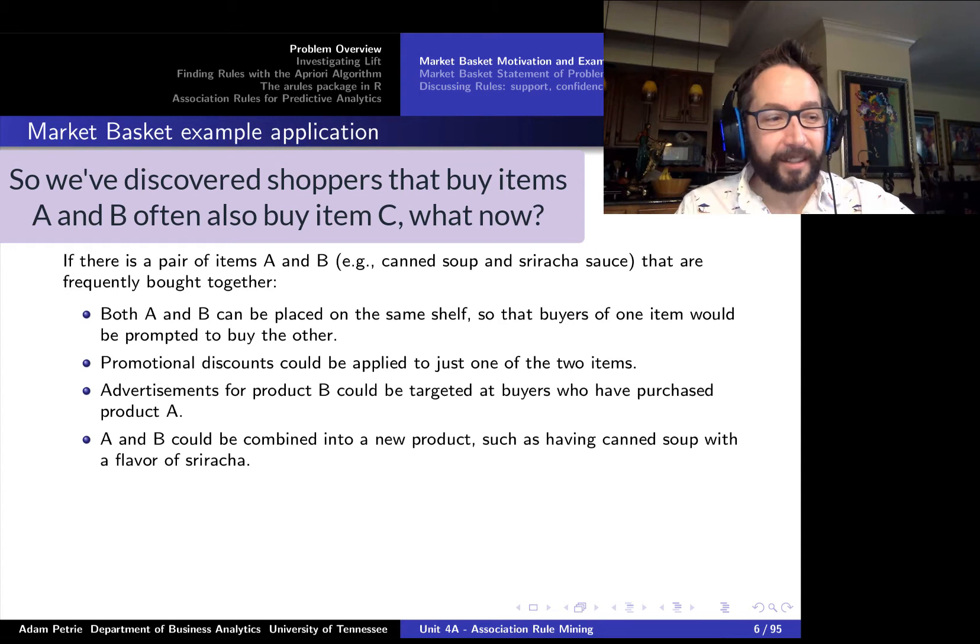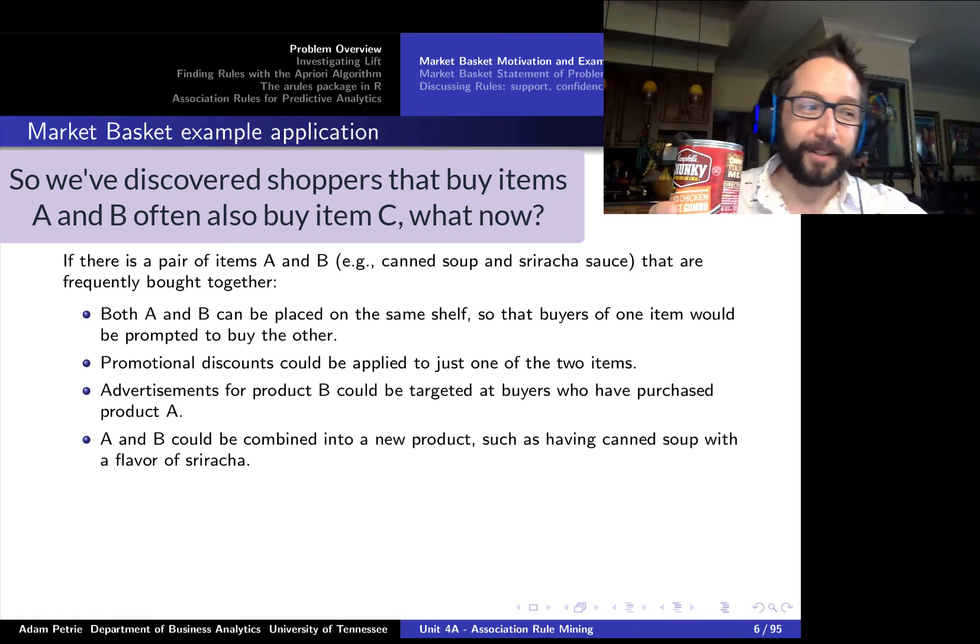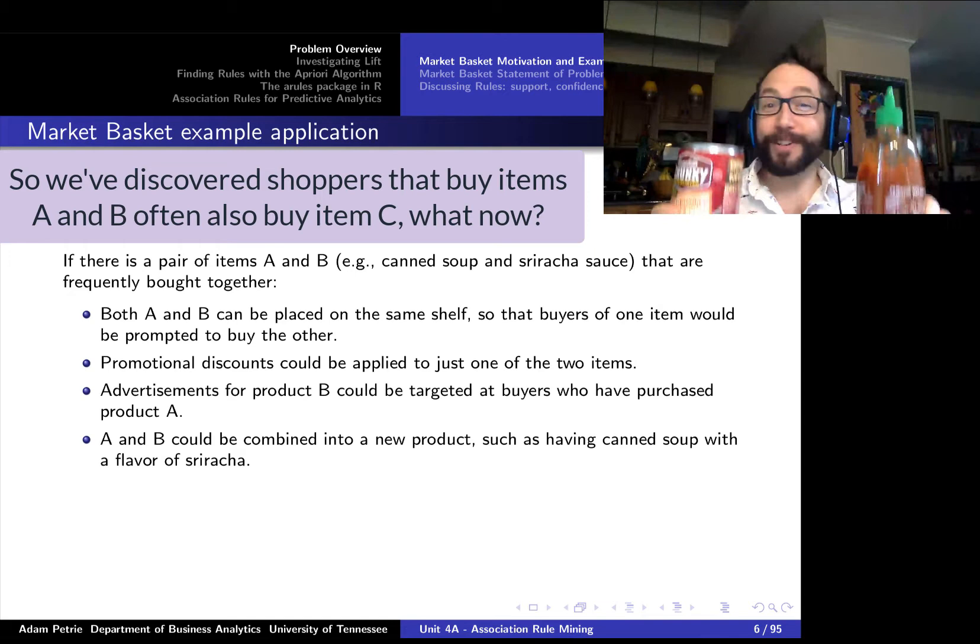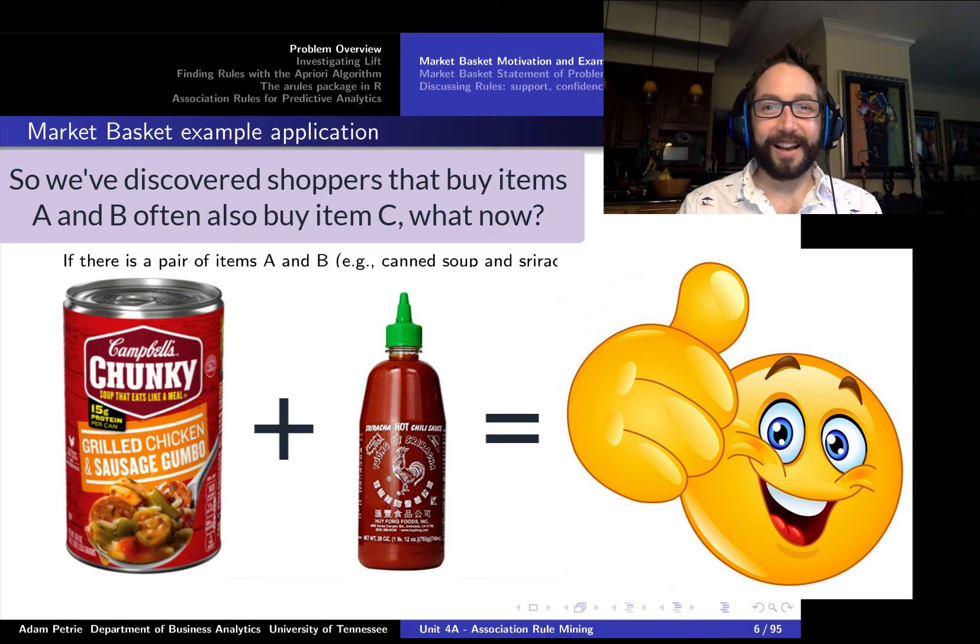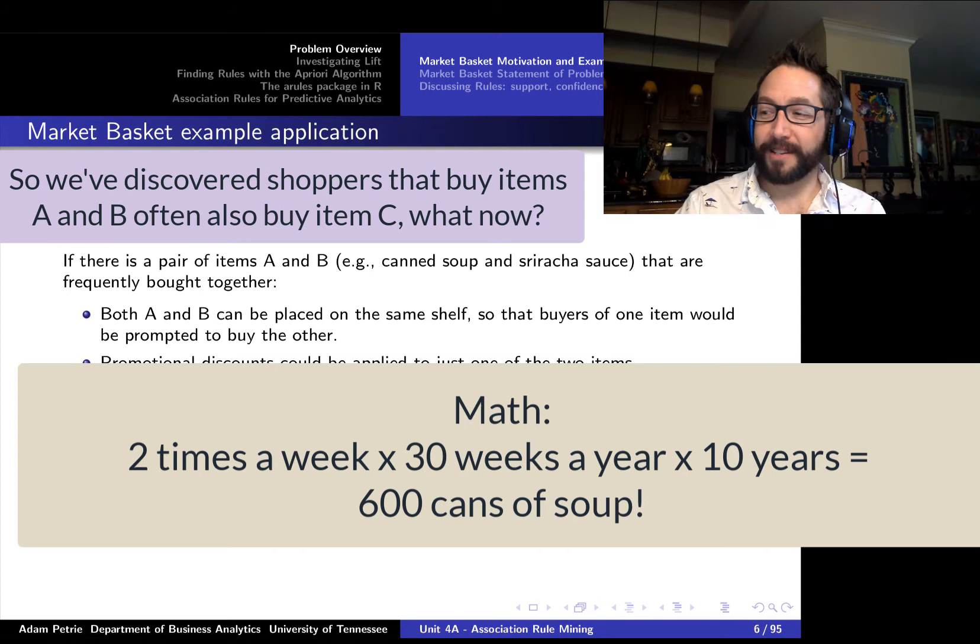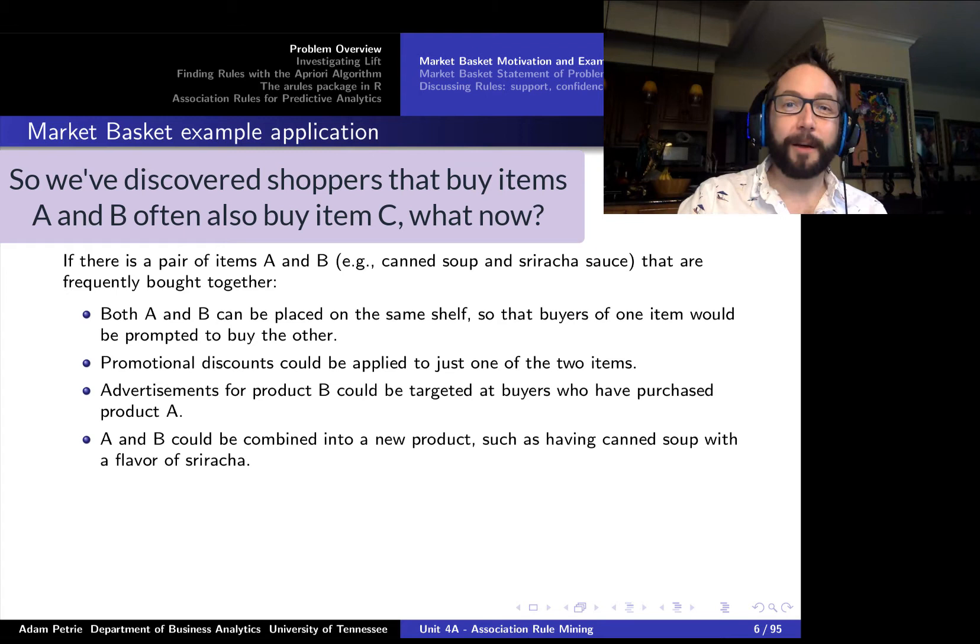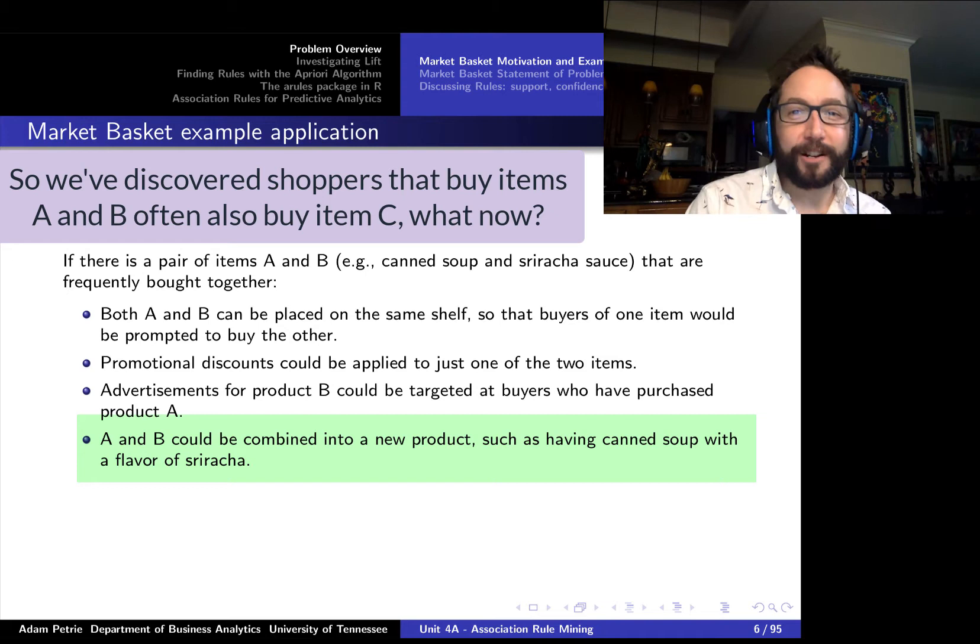So one thing they would discover if they scoured my transactional history is that the appearance of this particular Campbell soup is often going to be found with the appearance of sriracha sauce. What do I do for lunch? Well, no kidding. Two or three days a week, I'm going to heat up this soup. I'm going to put the sriracha in it and I'm going to enjoy a very delicious meal. It's amazing. And I've been having this meal probably two or three days a week for a good decade or so. So what could the good people at Campbell's Chunky Soup do? Well, if this was a thing, if other people realized that this was a great combination, they could come out with a new flavor, you know, chicken and sausage gumbo with sriracha infusion in there already. I would buy the heck out of that. And I bet you would love it too, especially if you like spicy foods. So there's a lot of applications out there for market basket analysis. Let's learn how this proceeds.